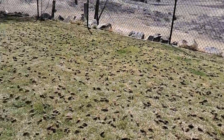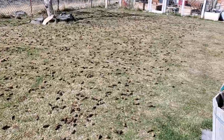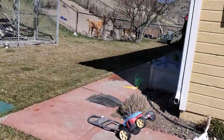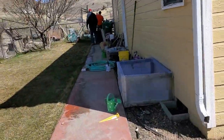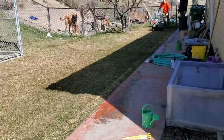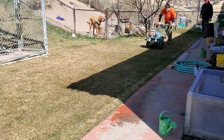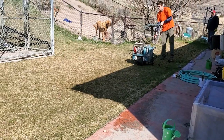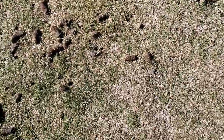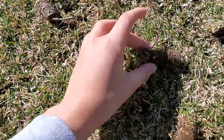Alright, so I think they fully aerated the front and that side of the lawn, so I think they're going to the other side. Yeah, they are. Dirt worms.